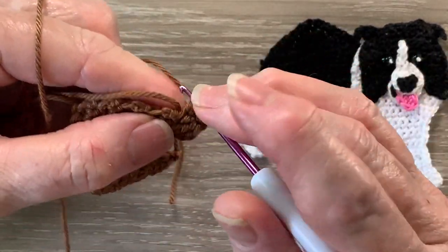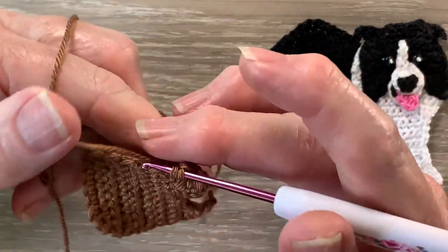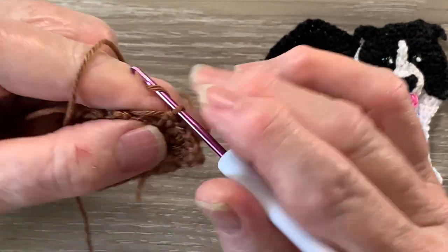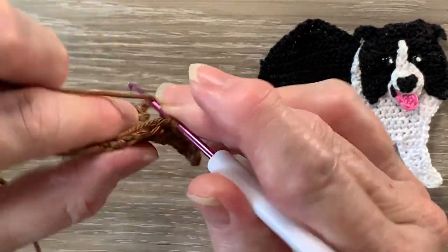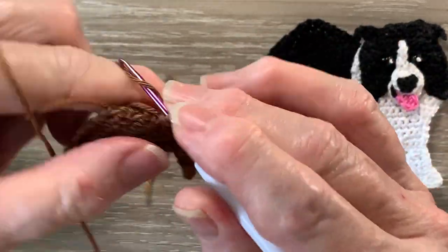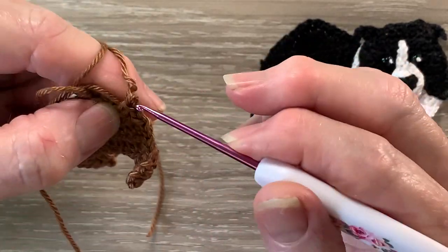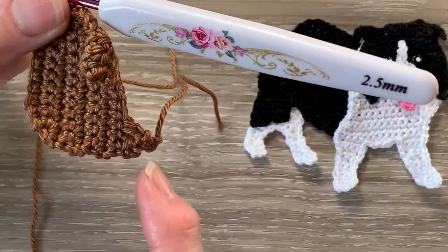And a chain. I'm going to work over the top of the tail there. So I'll hold it against my work and just work over the top of it. The chain in between the single crochets just gives it a little bit more of a shaggy look. So I'll continue working my neatening row and I'll be back when I get near the point there.